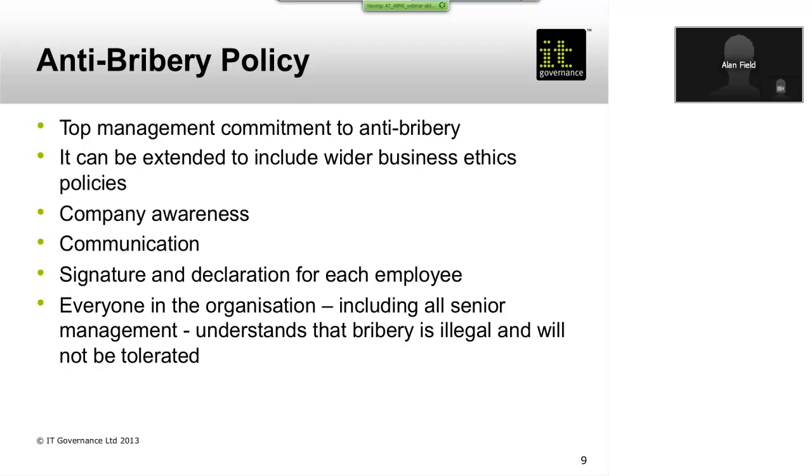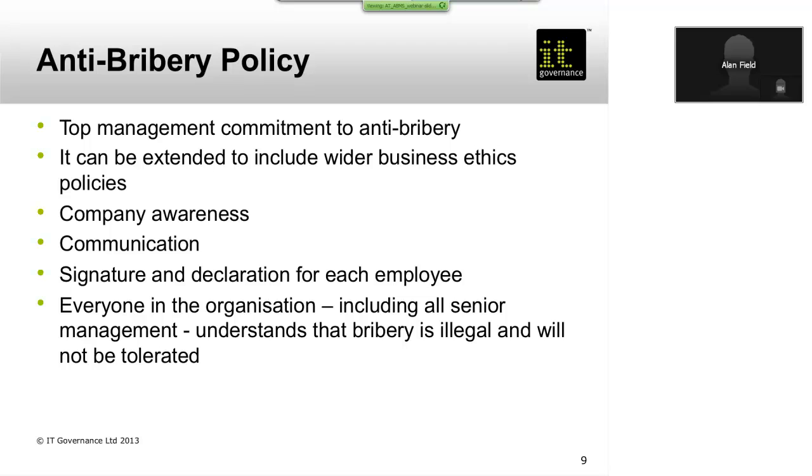Because that probably is going to move into a wider business ethics. Not necessarily. Some people will say we're going to have a policy to comply with the Bribery Act or the Foreign Corrupt Practices Act if they're involved in the United States, for example. But many people will say we want this to be wider than simply a compliance tool. We want to use this as a way forward to develop our business model, our business ethics, the way we deal with customers and contractors and so forth.